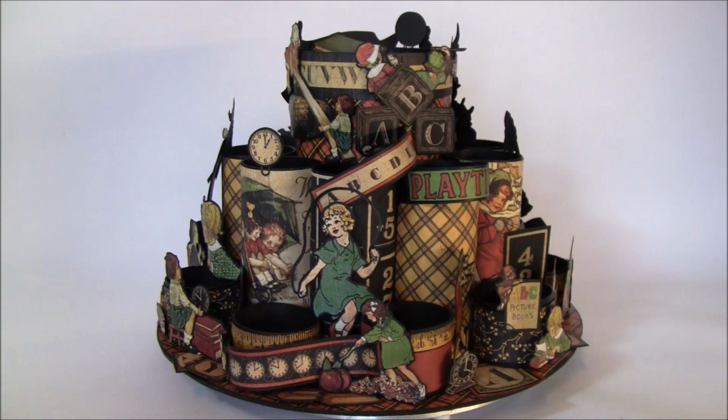Graphic 45 is having a challenge on their Facebook page. It's a February storage challenge, and I thought that was so fun, so I had to make this toilet paper roll storage. If you want to join, you can upload a photo to the Graphic 45 Facebook page. I will put the link and the information below.